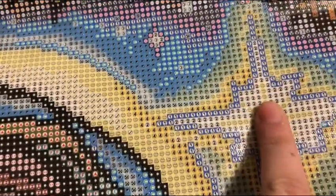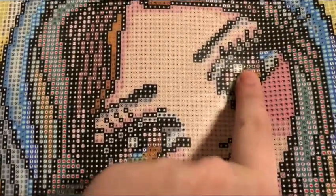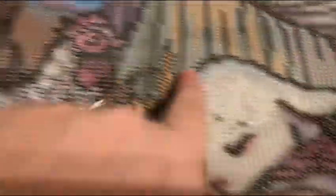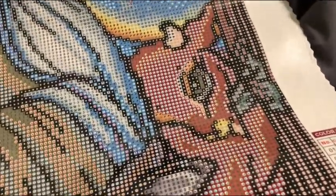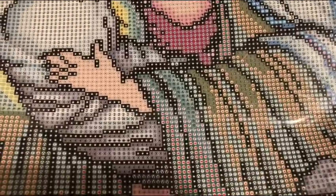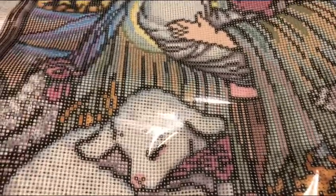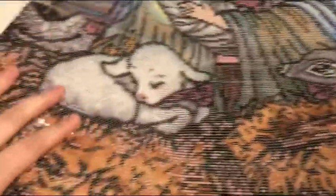Numbers one and two are the sparkle colors. You've got them up here — the twos and the ones outlined around her — and some in the eyes and Baby Jesus, all throughout the lamb, a little bit in the chicken, and the donkey. The ones are kind of in her shawl or her dress. I just want to start this but I can't. See all the brown up here, all the way down here, and there's a huge section down here — her hair is brown.